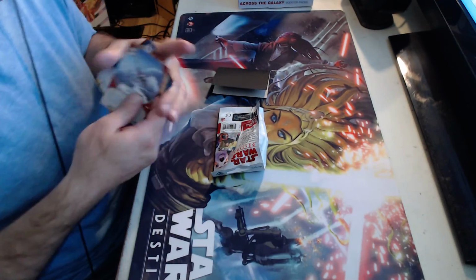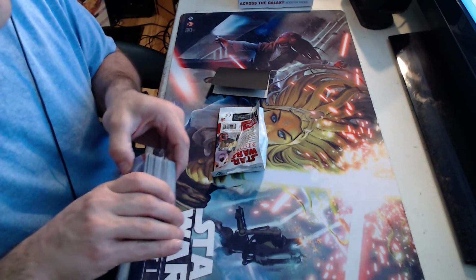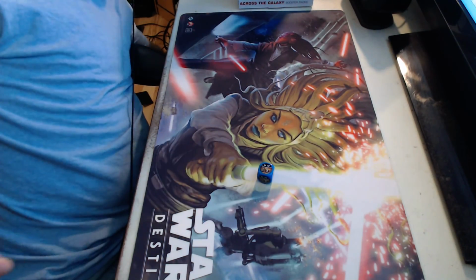So overall, I'm pretty impressed with this box. So, again, got my second Qui-Gon. We got Lando the Falcon. We got Veriso. I really want to build a deck with her. We got some really interesting stuff.